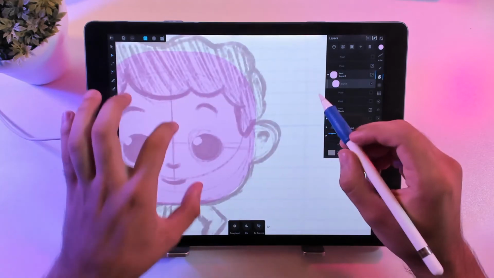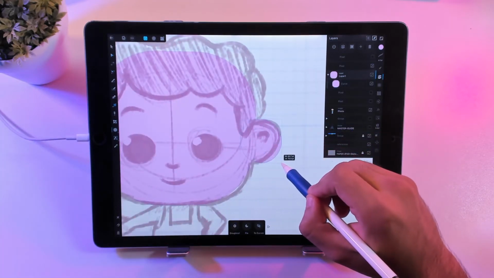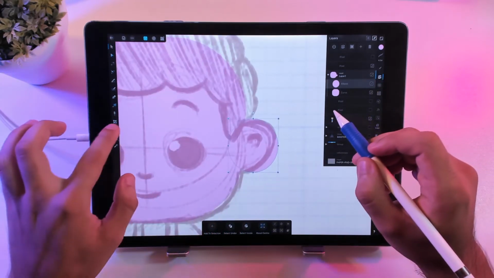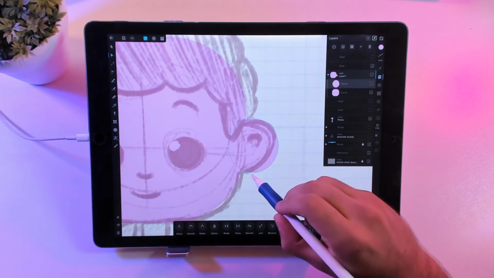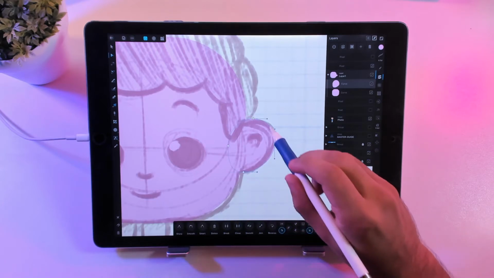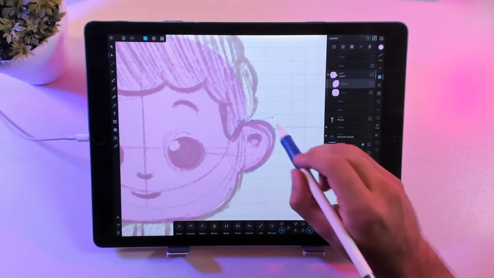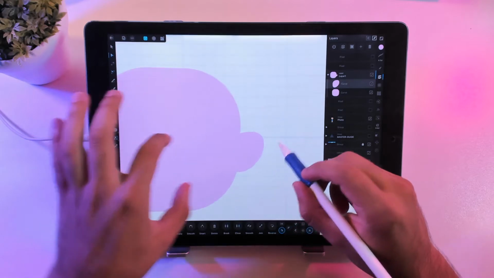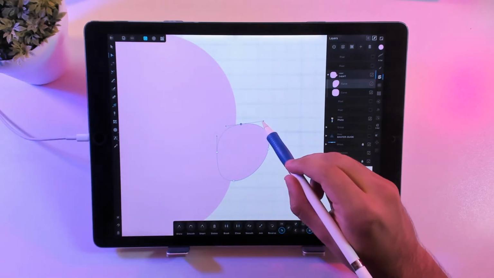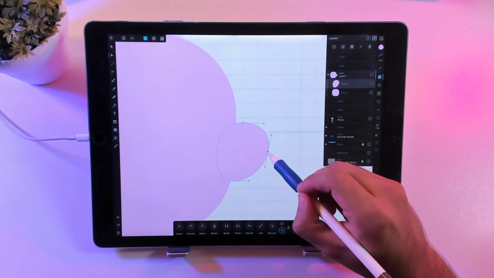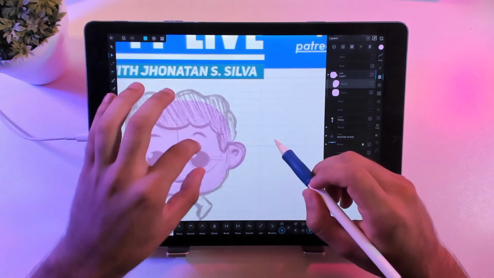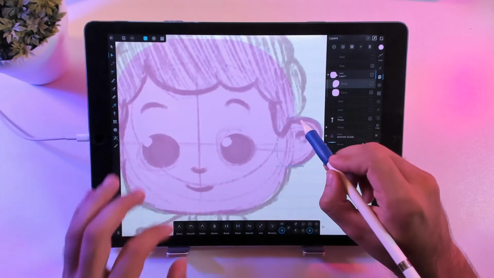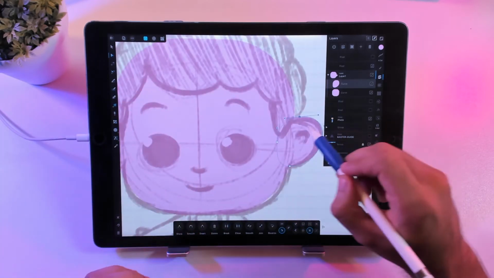The ears, you can draw a circle, pretty geometrical, all right, a circle, and now you just need to convert this circle to curves and drag to here. It's really simple, this process that I'm using. If we see now, of course we can try to fix a little bit more in our scenes. You don't need to follow exactly the drawing. Drawing is just to give us the structure.